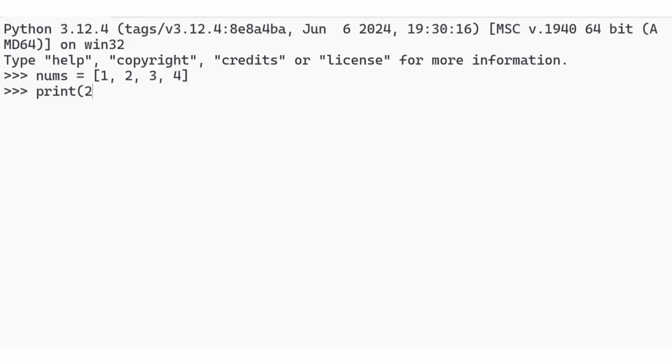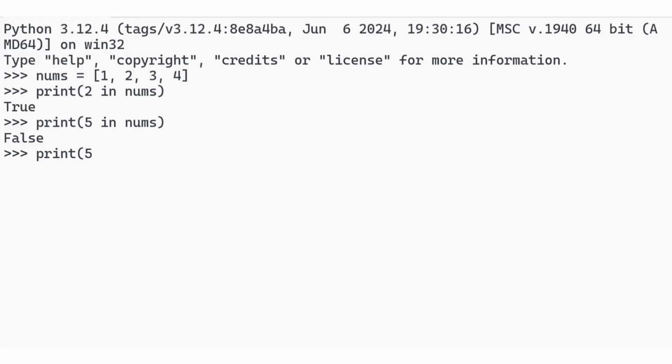Then I move to print 2 in nums. It's showing true. 2 in this list? Yes, it's showing true. Then I need to print 5 in nums. It's showing false because 5 is not in the list.